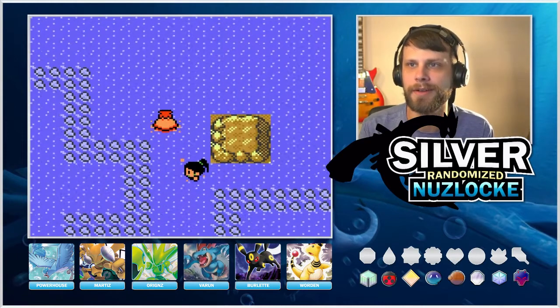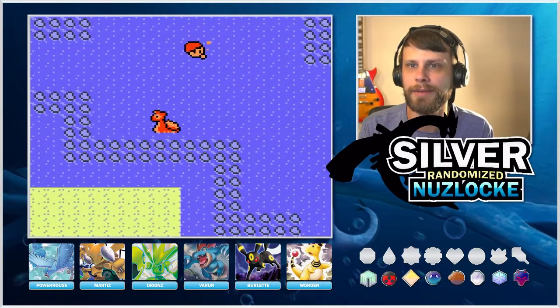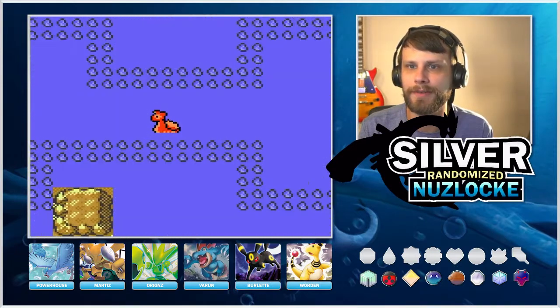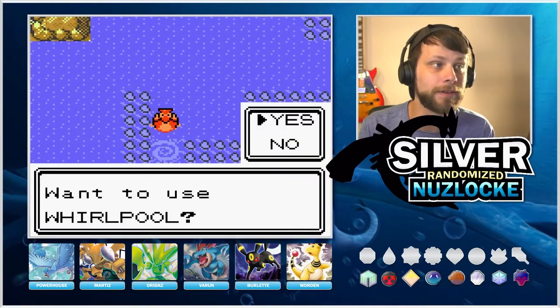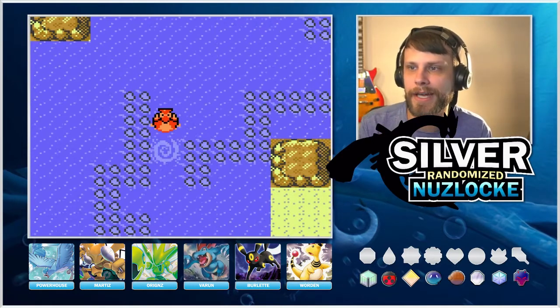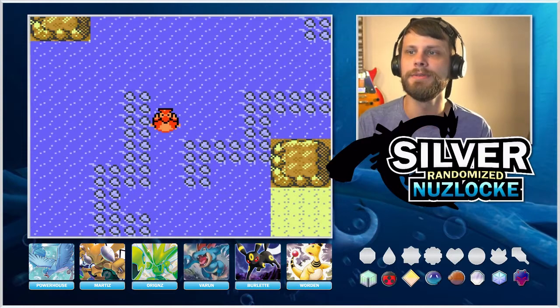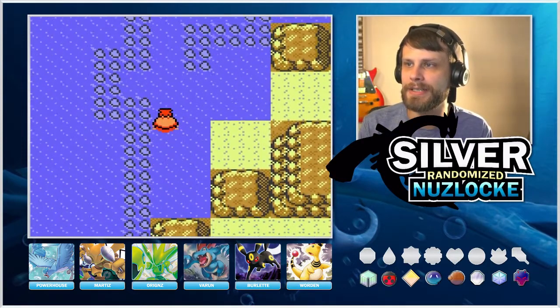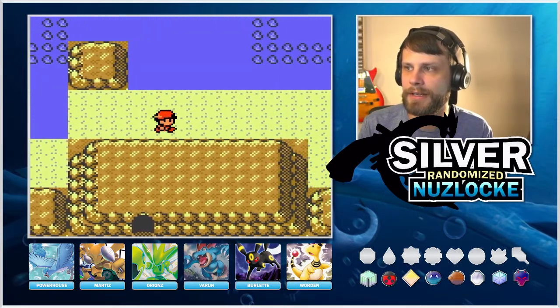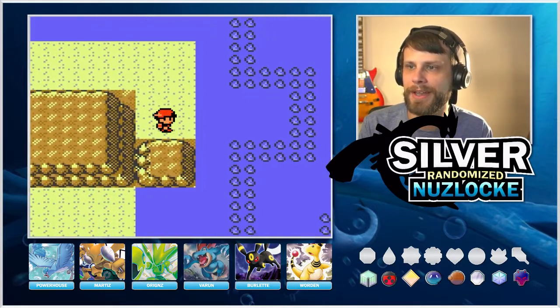We're amazing. All right, give me a whirlpool here, guys. Did I just go all the way around? I totally did. I did not have to go all the way around. Mistakes were made, it's fine. We are going into the Whirl Islands today, guys. I am so excited, I really am. This is such a fun area. It's very confusing to me, but it's also very fun.